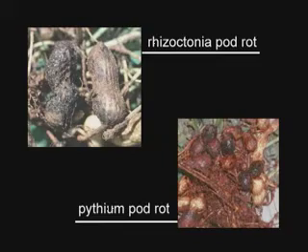The third organism, which is in a smaller percentage of fields, probably something under 5% of the fields in West Texas, is Sclerotium rolfsii, also known as southern blight. Those lesions tend to be white to tan, and the fungus produces these little tiny balls, like the head of a pin, on the pods. And that's one way you can tell if you have Sclerotium rolfsii. The primary ones are pythium and rhizoctonia, and they occur in about equal frequency in West Texas, so you have to be aware of both.